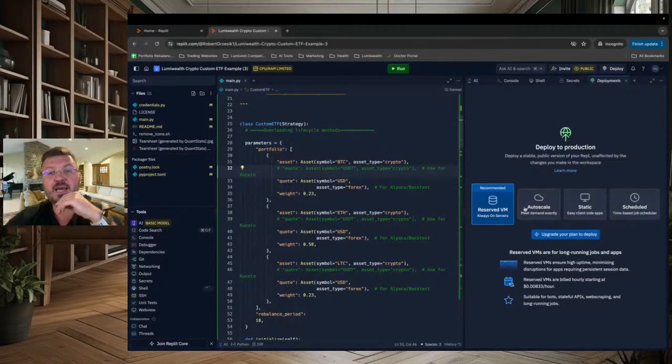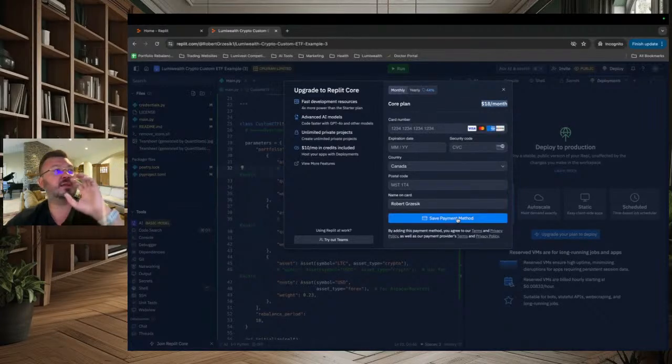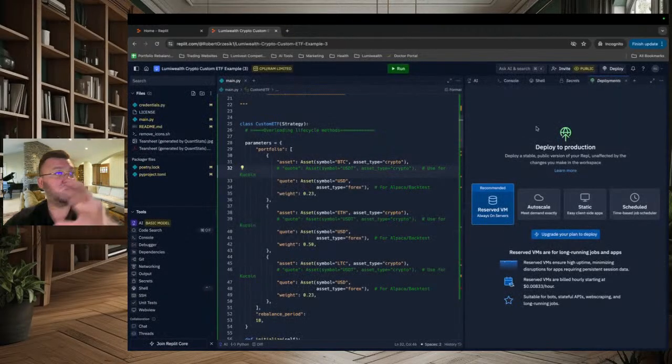And when you click on that and then you hit next, in this case, I do not have a paid account here. So if I click on this, it's going to tell me to upgrade. I'm going to have to fill in my credit card. If you do the annual plan, it's cheaper. It's like $10 a month. If you choose to pay monthly, they've actually decreased their cost of their plan. That's interesting. It's down to $8. It used to be $20 a month. Now it's only $18. That's interesting. Either way, you need to fill in your credit card, save your payment method, and then you do it that way. Okay. So I'm not going to do that because I already have a paid account.